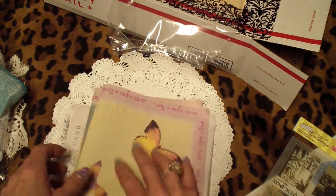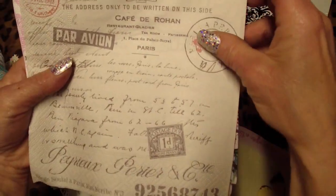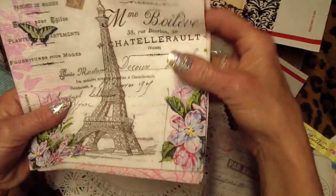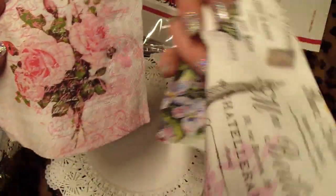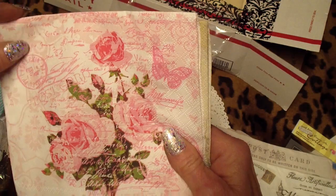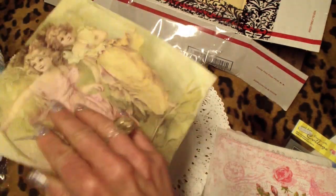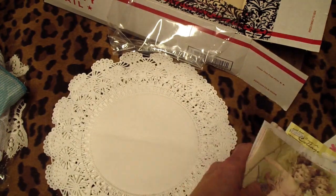Here we go. Look at these. Those are really cool with the French. I love it. I never see napkins like these. Look at that one. I love that one. That is so neat. Oh, those are really pretty. Thank you so much for sharing these with me, Lynda. Those are really cool. I'll probably hoard them forever.